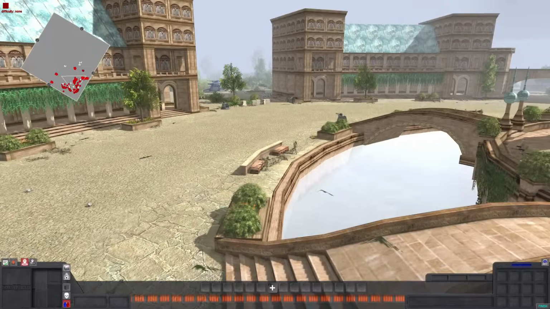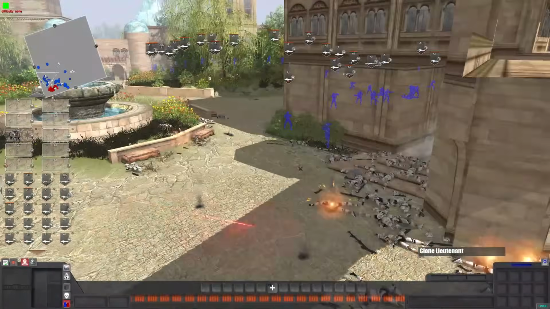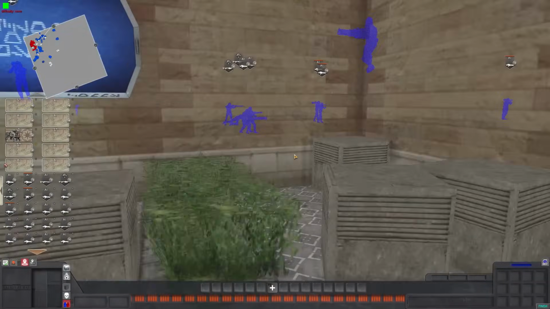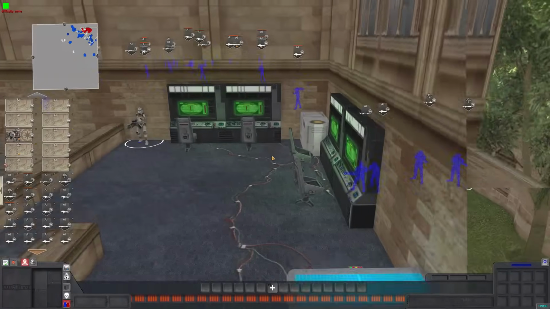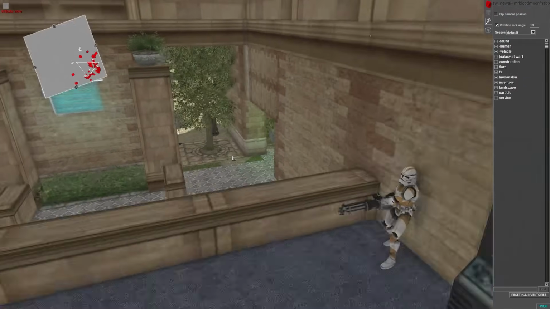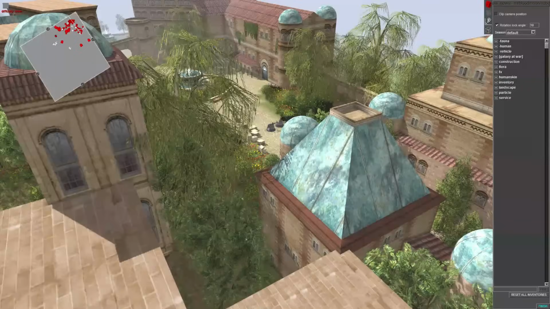Alright, lads, we let it ride, and there's actually still a lot of clones. I thought it was over. It ain't over till it's over, baby. Are these guys trapped in here? No, they're not, actually. One guy is, but we can just breach the wall so he can escape whenever he wants.